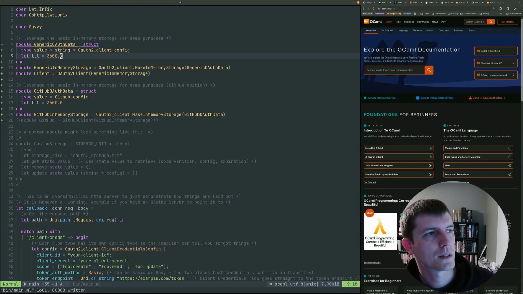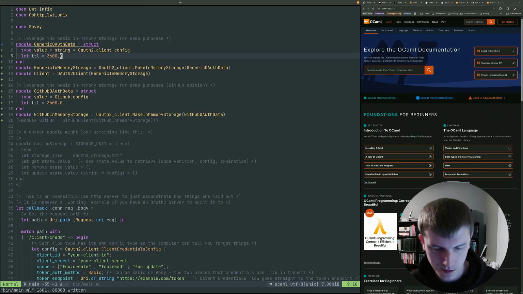We would not want, say that we're using some longer-lived storage mechanism, right? Say we're using Postgres. We still wouldn't want authorization codes that haven't been used to live forever in your database, because the database will just balloon infinitely, assuming you have a sufficiently large set of users. So TTL is probably always still important. I wonder if I could just add a TTL to the storage mechanism or storage unit.